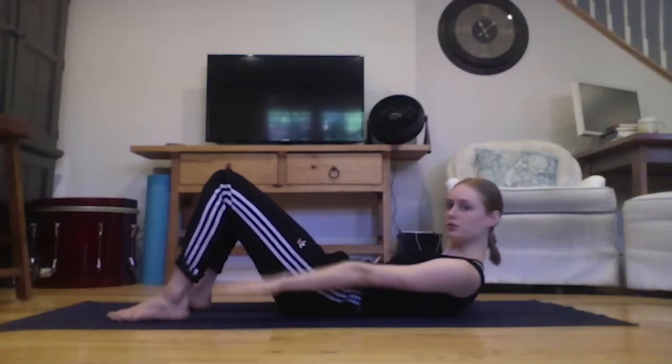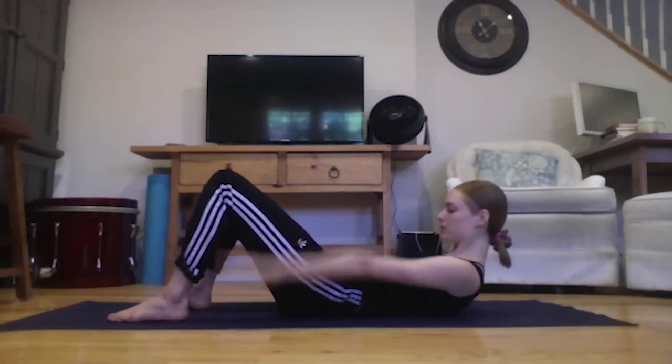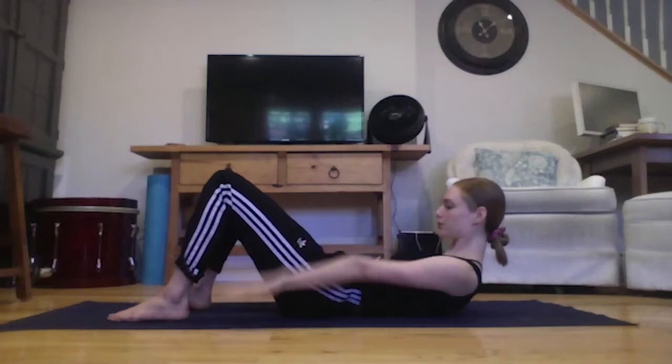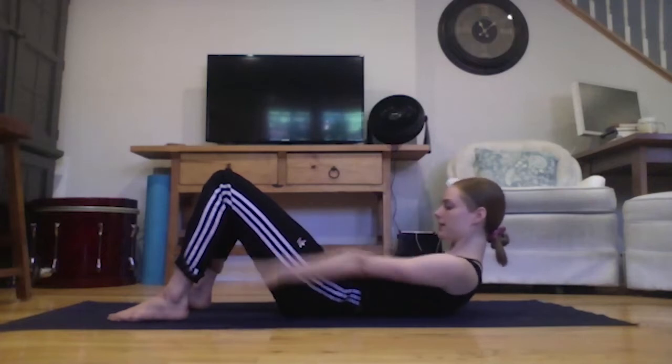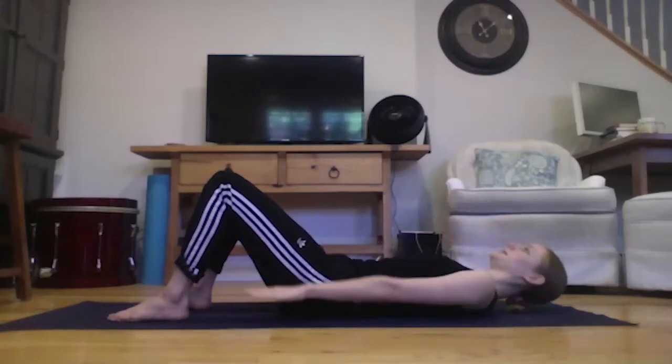So we just breathe in for two, then we go out, two, in, two, out, two, in, two, out, two. Keep a tight belly, out, two, in, out. Really strong arms. In, out, in, out, in, out, and come back down.